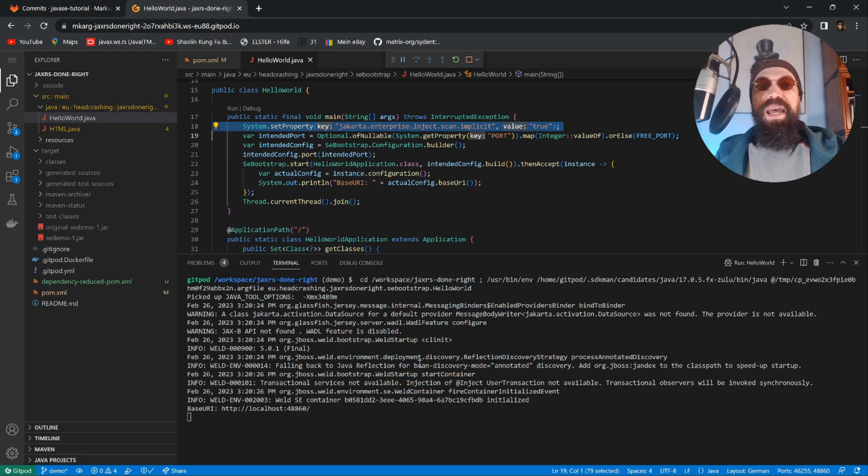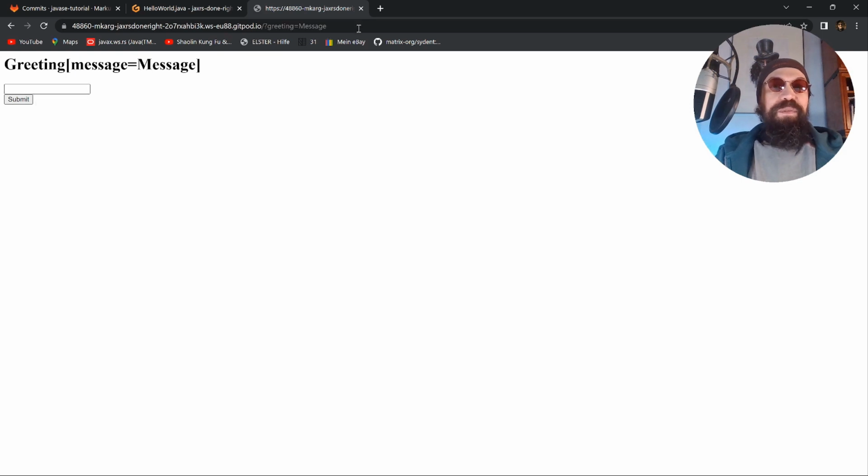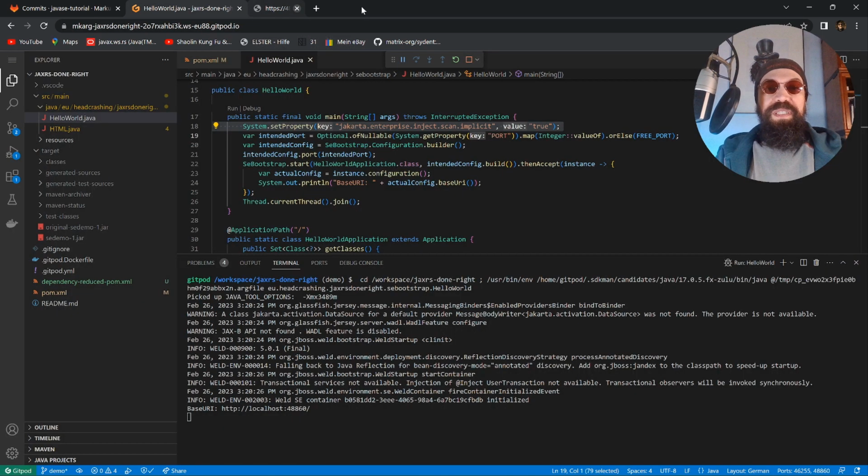You just can add line 18, copy it from your screen, and you can enable CDI by that. So if I click here, then yeah, my code still works. This is what we expect. We haven't actually changed anything. We just told Jersey internally to use Weld and the CDI API instead of HK2.